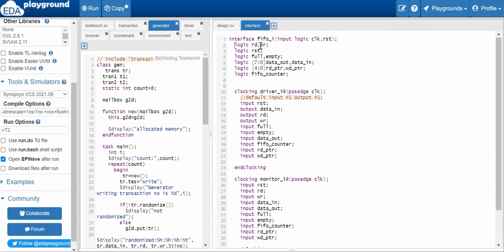Can you tell me why we have used logic here? We already discussed it. Logic is an unsigned data type. Mainly, what is the need of logic? In Verilog, what did we write for declaring inputs and outputs?